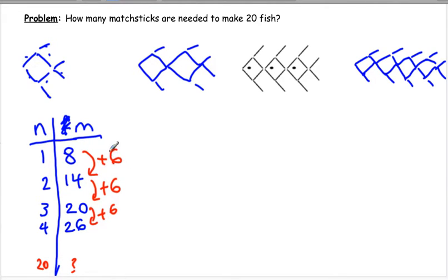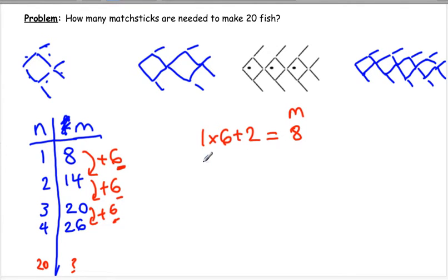Now, throughout this year, you'll probably be practicing a lot how to find rules from tables. So you'll learn a few shortcuts to help you find out the rules for this table. But a key is in this 6. So let's try and see what happens if we multiply these numbers by 6, because the 6 times table also increases by 6. So let's say we do 1 times 6, we get 6, but I want 8 matchsticks. So I still need to add 2.